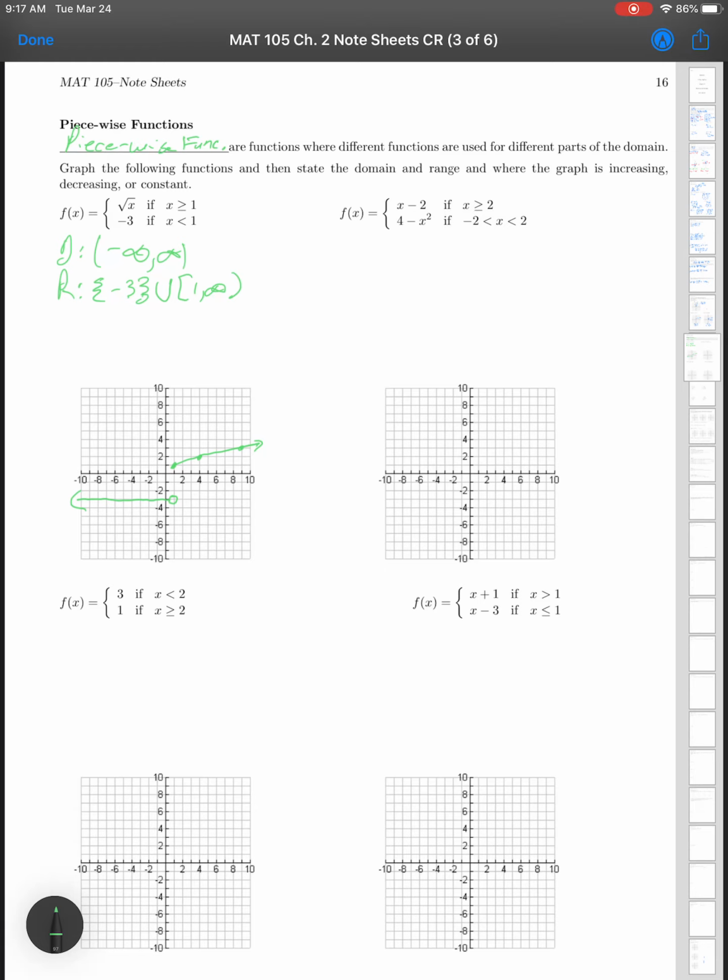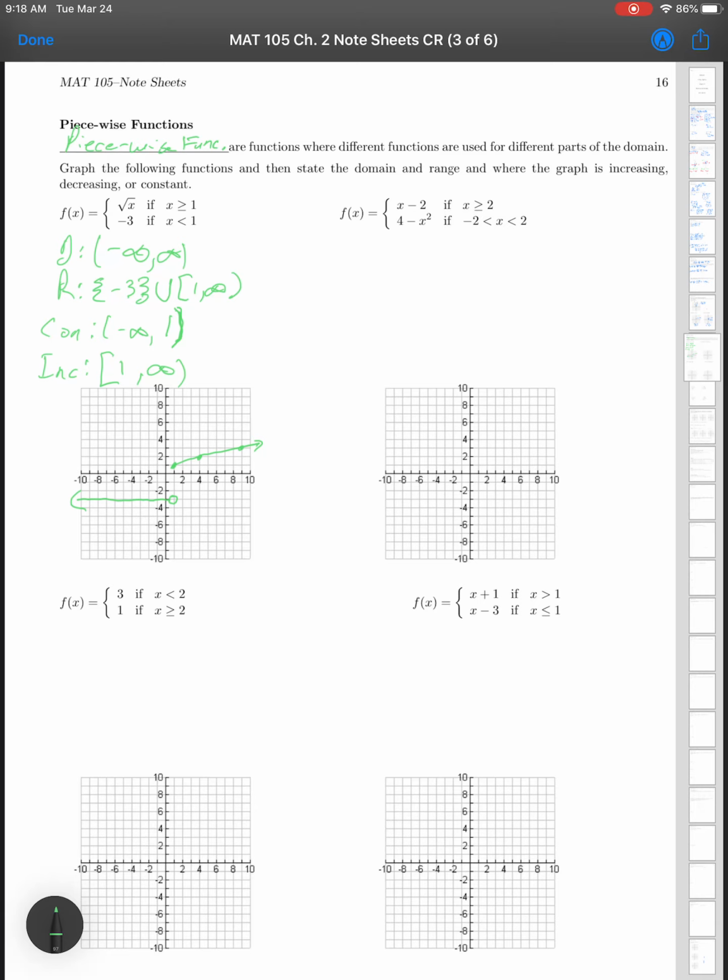We can also see that this graph is constant on this piece on the left. So that means it's constant from negative infinity until we get to this circle, which is at 1. However, because it's a circle, it is not included, so we put a parenthesis. And then from 1, it increases because this piece is increasing. But because that point is included, because it's filled in, we increase from bracket 1 to infinity. Okay, so that's the idea there.